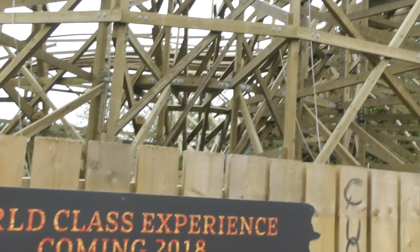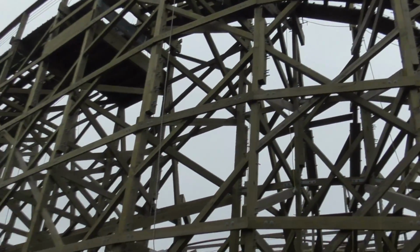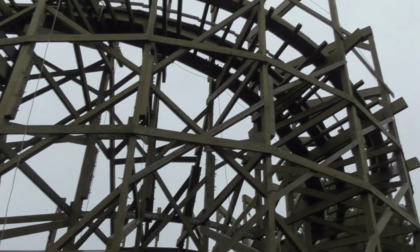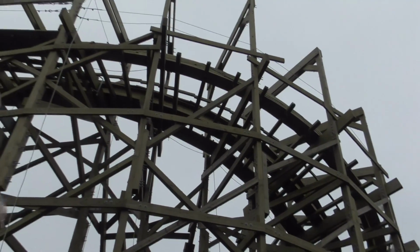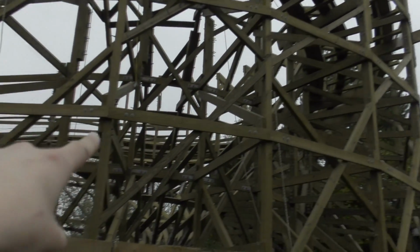So we've come off the Sky Ride and we're now here on the footpath between Gloomywood and Mutiny Bay to see a little bit of construction from this footpath. So what's been going on then over the past week and a half? Obviously in the last update I was here showing you some zoomed in shots of the wood just here on the top for the first drop of the ride.